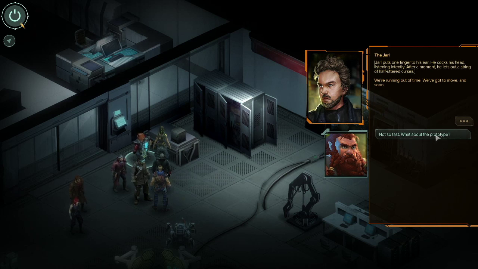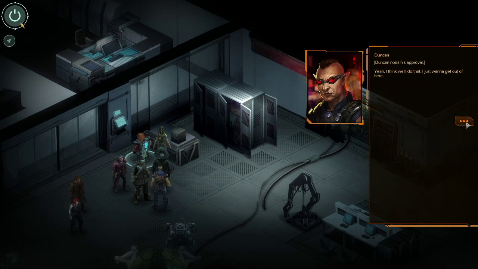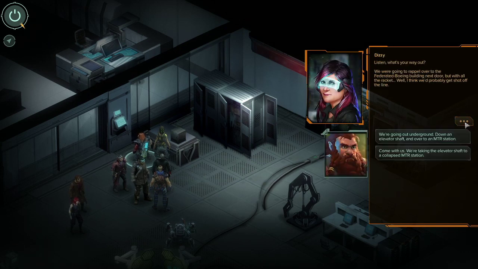Not so fast. What about the prototype? Bull shakes his head and snorts crudely. We can argue about this here, or we can try and get out of here before we get killed. If it makes you feel better, you hang on to it until we get out of harm's way. Duncan nods his approval. Yeah, I think we'll do that. I just wanna get out of here. Listen, what's your way out? We were going to rappel over the Federated Boeing building next door, but with all the racket, well, I think we'd probably get shot off the line. Come with us, we're taking the elevator shaft to a collapsed MTR station.